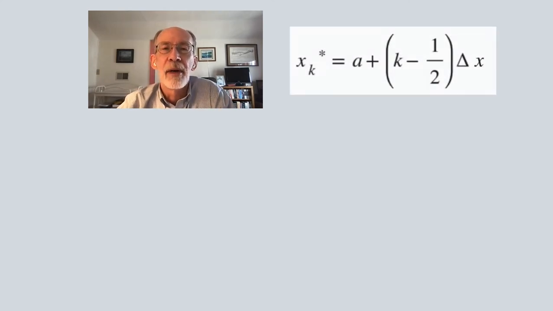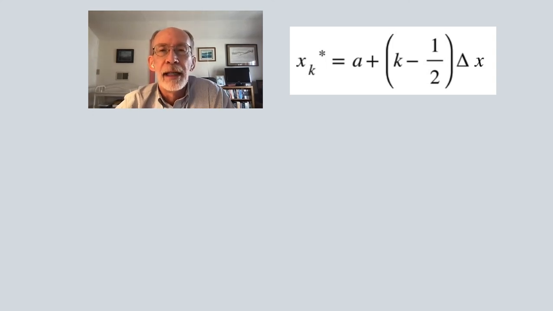Finally, the midpoints are a little bit trickier notationally. They are halfway between k minus 1 delta x's and k delta x's to the right of a. So they are a plus quantity k minus a half delta x. And in situations where you actually have to do some algebraic wrangling, that 1/2 is a bit of an annoyance, but what are you going to do?